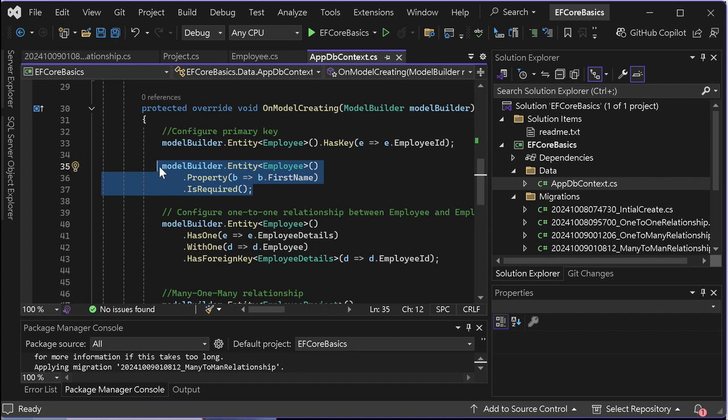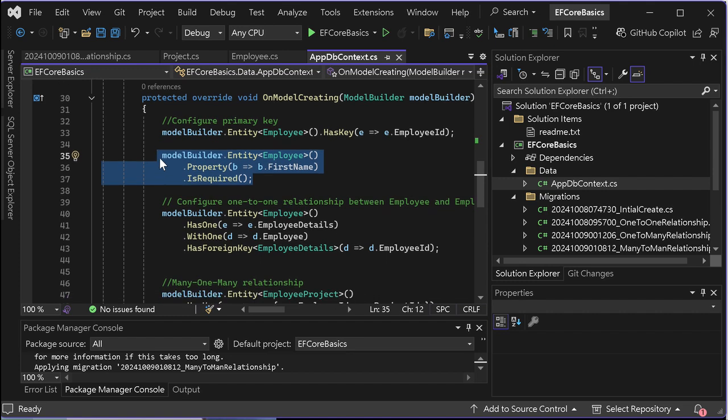So we can achieve the same thing with the data annotation, or we can make use of Fluent API. There will be cases where data annotation will not be able to configure. One such example is a many-to-many relationship: with data annotation, we cannot configure the join table. At that time we will have to go for the Fluent API to configure the many-to-many.